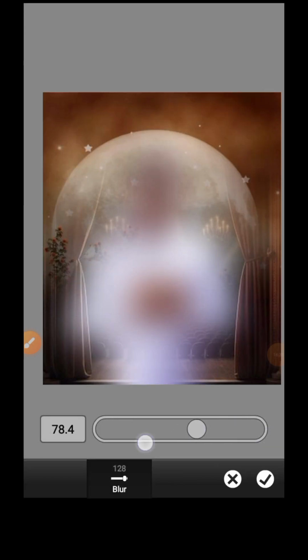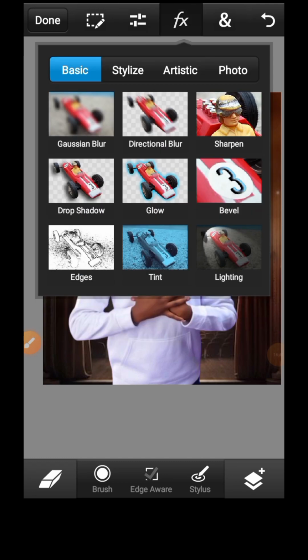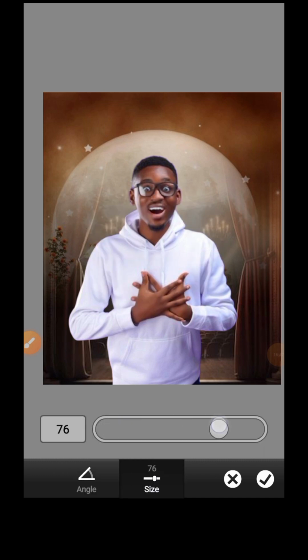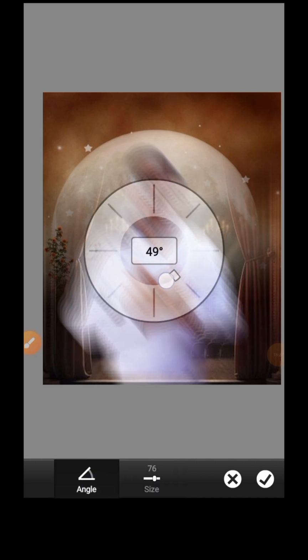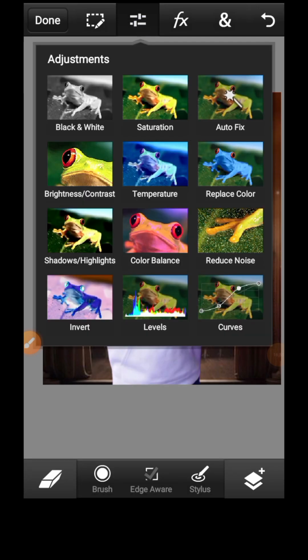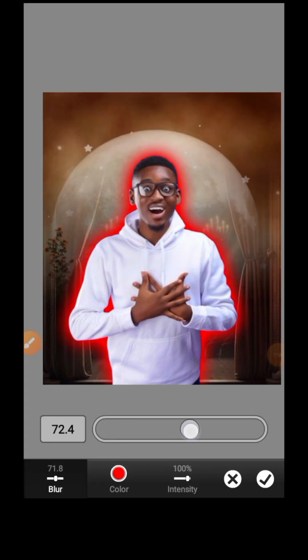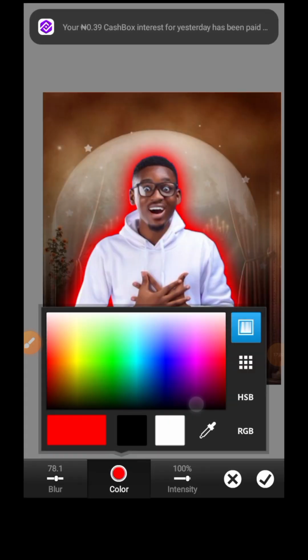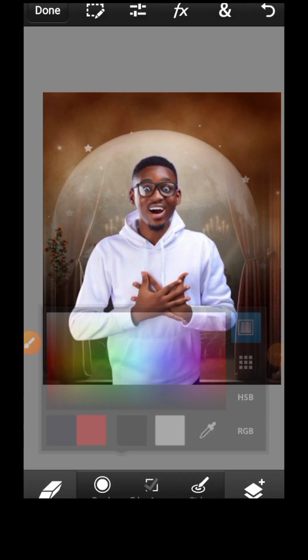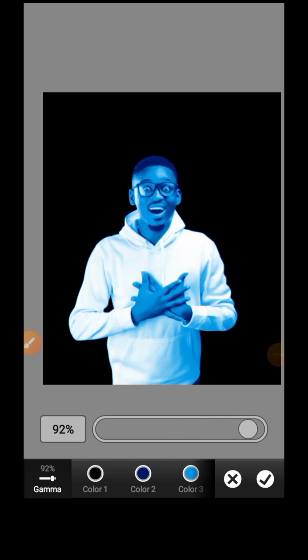If you want to blur, from blur here, you can see. Direction blur, maybe motion blur, and just increase it. You can see that kind of motion blur. I call it motion blur, I don't call it direction blur. Okay, and also you can see this, and you can change the background color. Just play around by yourself. Play around. Yeah, let's do this.